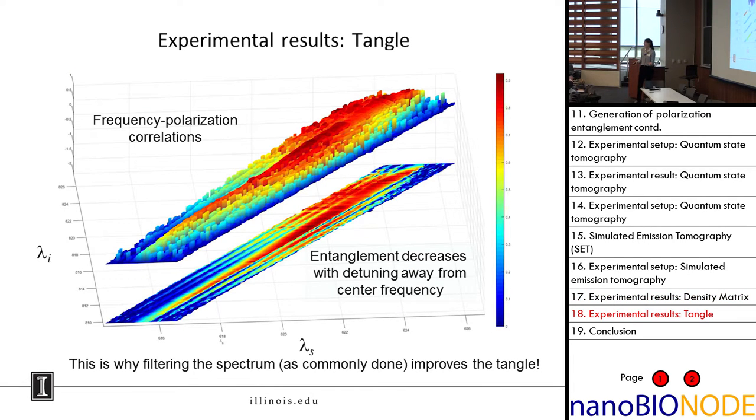To see that even more clearly, this is the tangle. Before we just had one value, and now we have a whole series of values at different combinations of wavelengths. This is the signal wavelength and this is the idler wavelength along this axis. You can see for each wavelength combination, you have a different degree of entanglement. Your best entanglement is a little bit above 0.9 here, but then outside of that, you have much lower entanglement. This is really the first time we can see all the possible reasons why an entangled photon pair source might not produce what you expect. It also shows for the first time why filtering the spectrum, as commonly done in such experiments, can improve your entanglement.